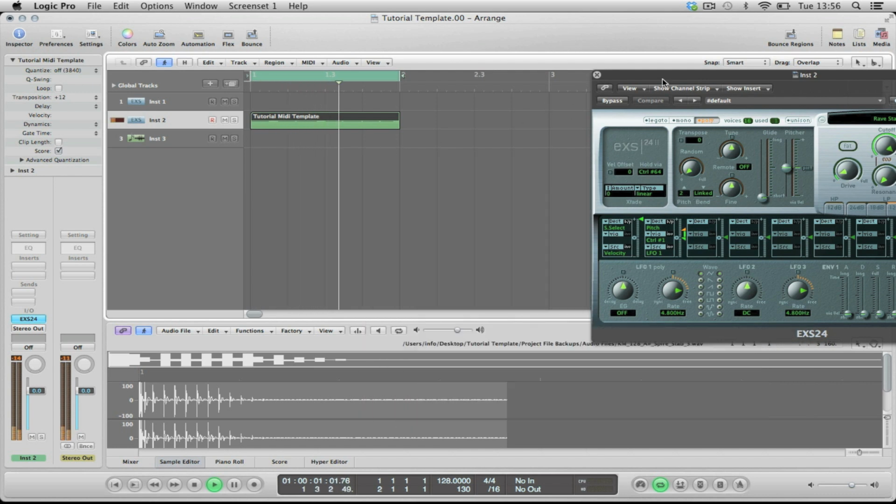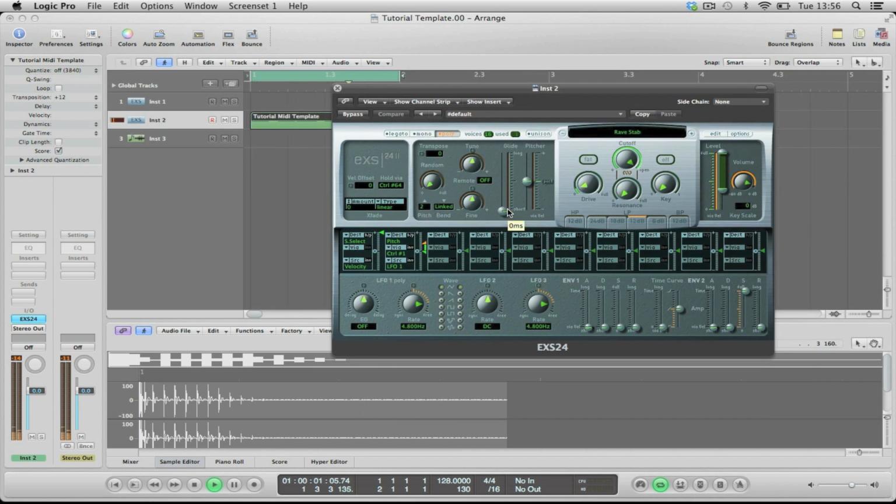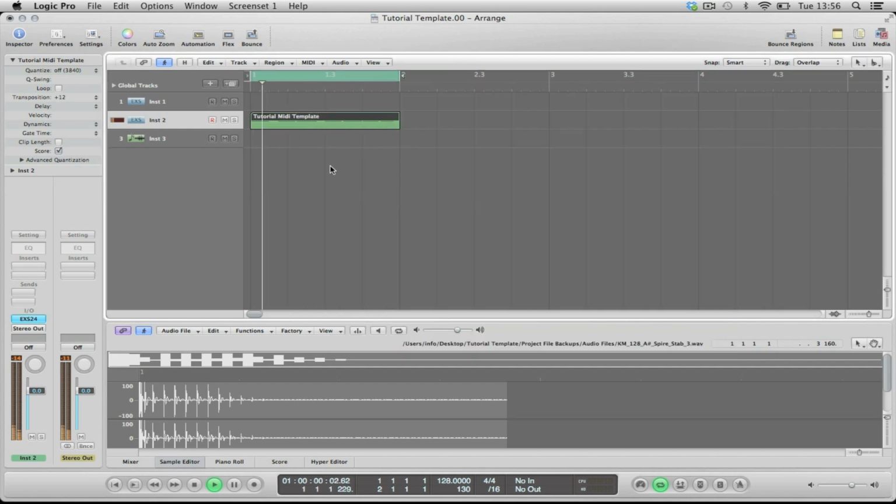So I'll close that. I think that just opens up the stabs, the sounds a bit more, and actually makes it sound a bit more like an actual synth rather than something that you've sampled.